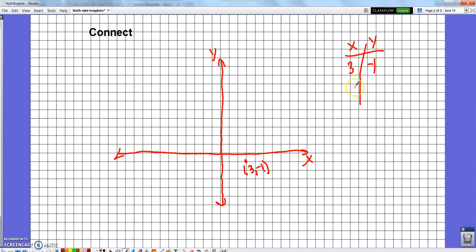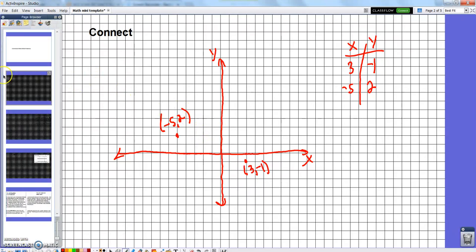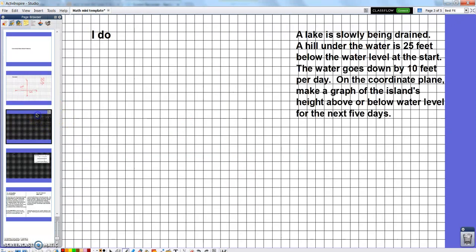Or we could do a point like (-5, 2), and that meant back on the x-axis, 1, 2, 3, 4, 5, and then up on the y-axis, 2. So that would have been the point (-5, 2). All right, so we're going to do some word problems today involving that skill just to get used to how this might appear in real life. So let me do one first.